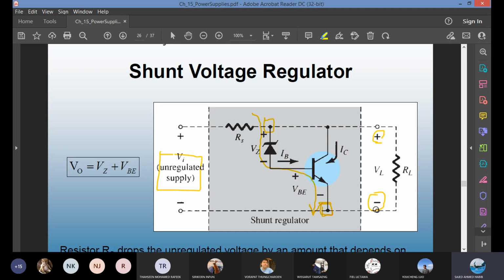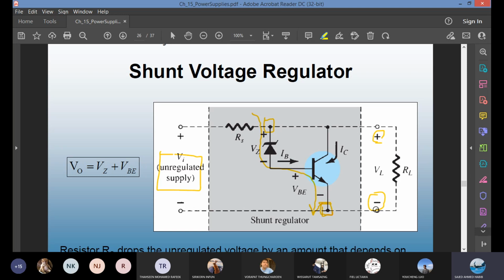So the summary of this shunt voltage regulator is, if IL tries to become very high, the shunt path through the Zener and the BJT will be activated, and then IL will be maintained at a safe level. If the current IL is trying to go low for some reason, the shunt path is not activated. All the incoming current will be fed to the load resistor so that you will have your output voltage maintained.